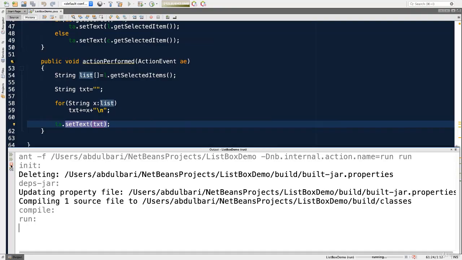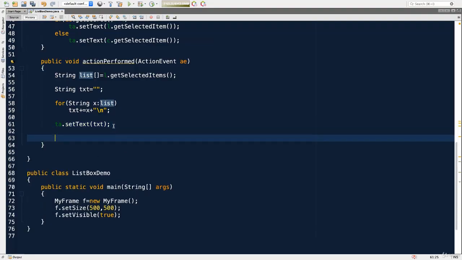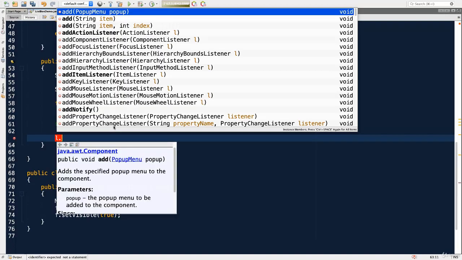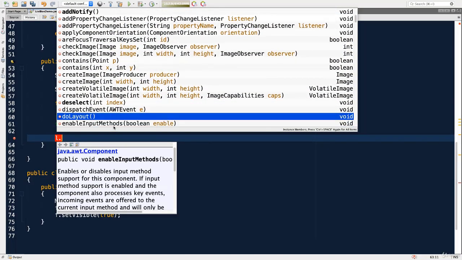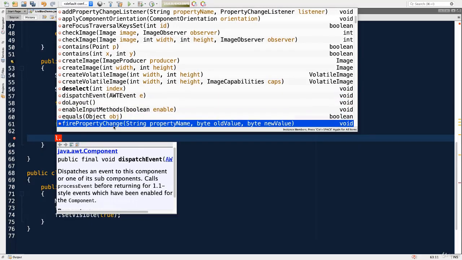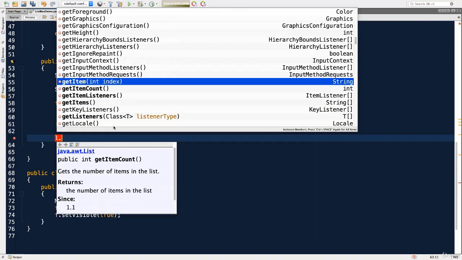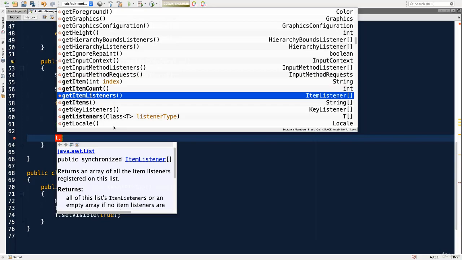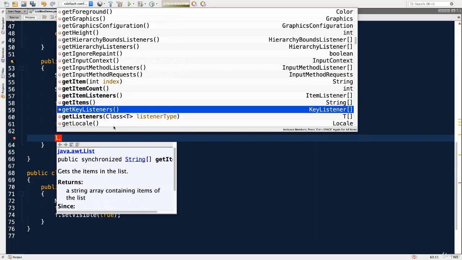Let us go back to the program. I'll show you some methods inside ListBox. Let us look at them once. Right? See, ListBox is having more methods than choice, but all the methods of choice are also there in ListBox. Okay. So if you see ListBox, then choice is also similar. Deselect. We can deselect any item. Okay. Then yeah. Get item. You give the index and you can get the item. You can get item count, right? And you can get items, list of all the items you can get.